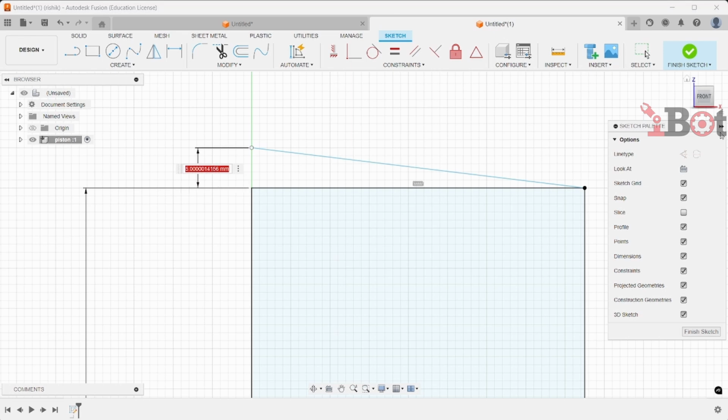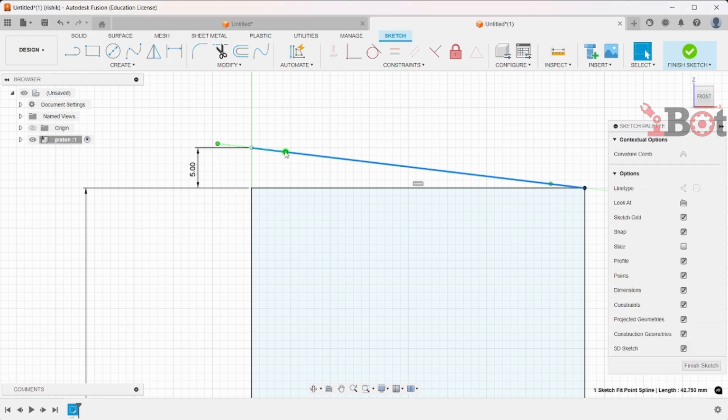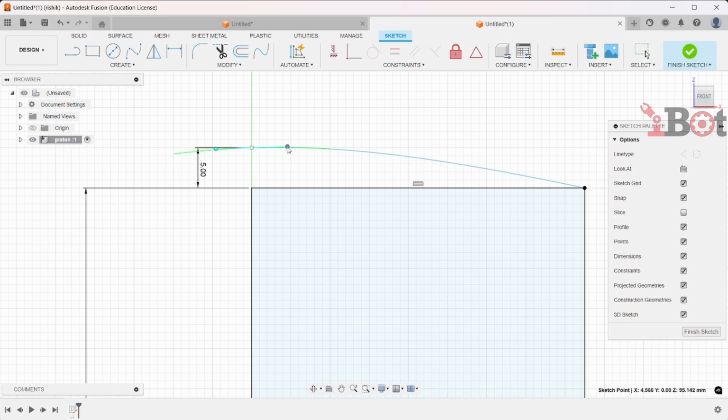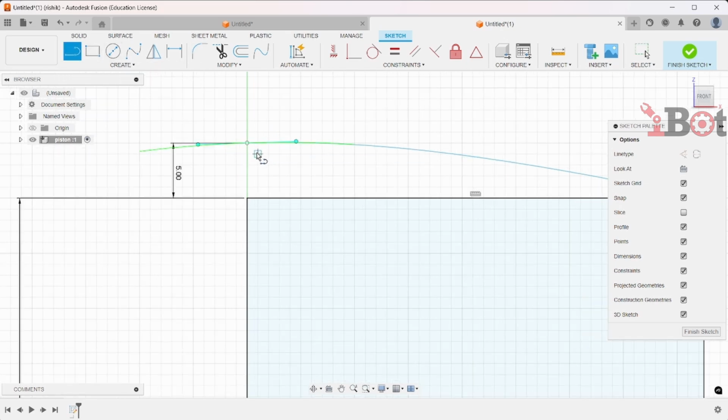Ensure the distance is 5 mm. Toggle the green line to make it a smooth curve and press OK. Now select the line tool and make it a closed figure.